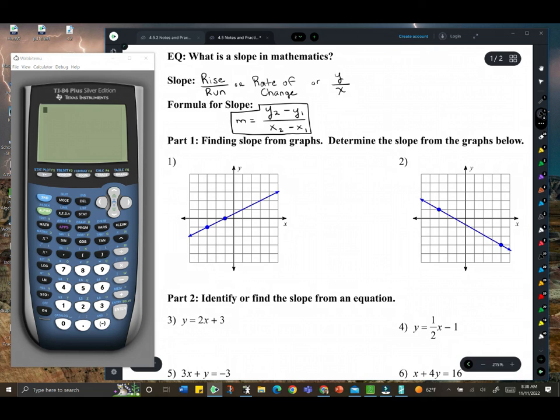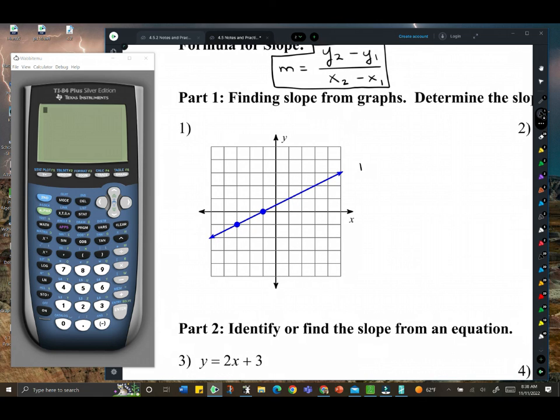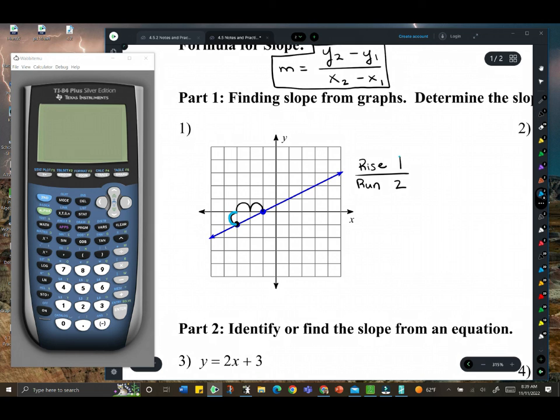So finding slope from graphs, it's really not too bad. Remember that slope is rise over run. So we essentially can count from one point to the other what the rise is. In this case, we go up 1 from the point. And the run, how far to the left or right we go, over 2. And I'm going to highlight these here. So again, the run from one point to the next is up 1 in blue, over 2 to the right in purple. Simply put, the slope is 1 over 2. And that is what m, our slope, is.